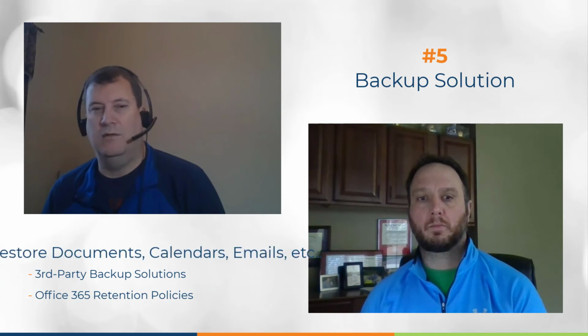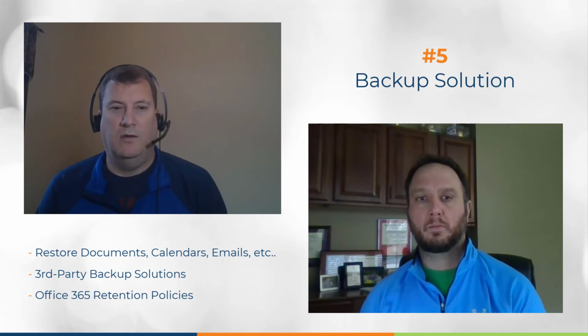Number 5, to round out the top 5, would be a backup solution. So Office 365 has different information and retention policies that enable the recovery of data in certain periods and different things like that. That is built into Office 365. Typically not as robust and end user friendly as most organizations would like. So there are third-party solutions out there for Office 365 backups that really put the power into the end user and give the end users the ability to restore documents, emails, calendar appointments, etc., if anything were to go wrong.